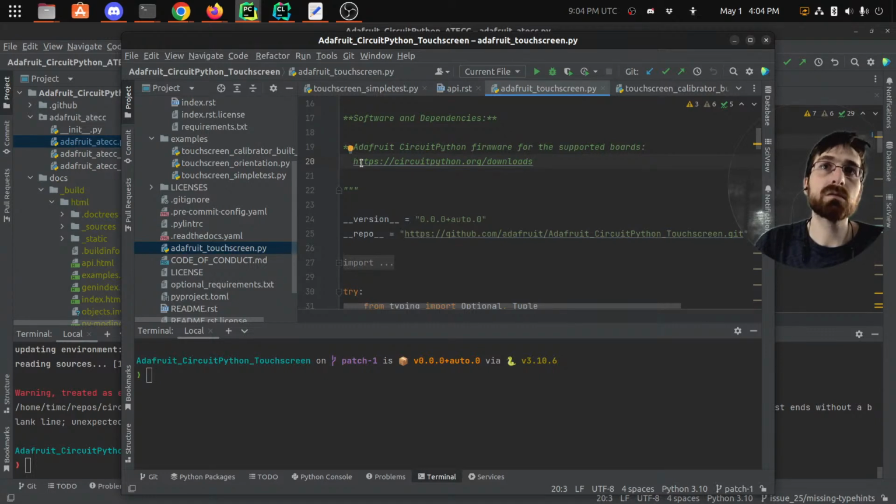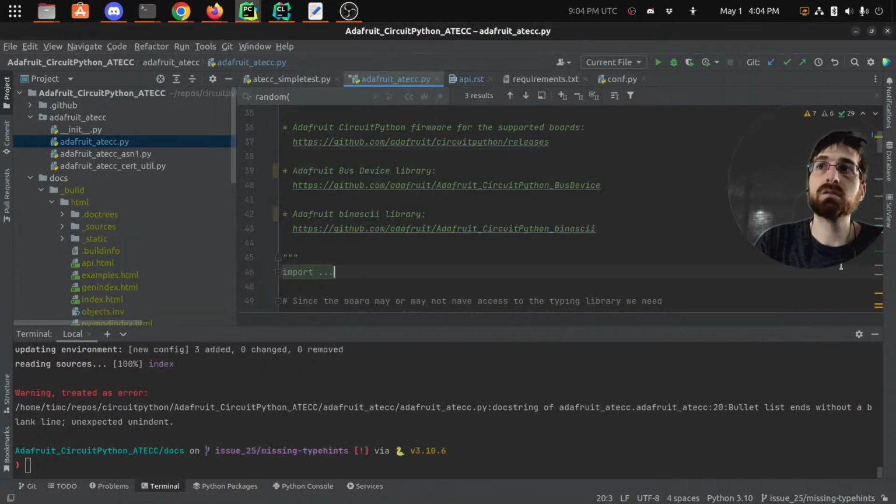Whoops. There's only 2 spaces there. Whoa. I don't know why I counted 3, but there's actually only 2 there as well.